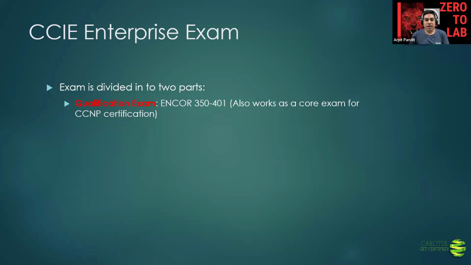And once this is done, or if you have already done this, then you go for the lab exam. So the lab exam that is currently active is the CCIE Enterprise Infrastructure version 1.0, right? But I think on 20th September this year, they are going to change it to 1.1. But it's a minor change, meaning roughly 20% of things have been changed. Some things have been removed, some things have been added. But they have not completely changed the structure of the exam. So the structure that I'm going to explain now is going to remain the same. It's just that a few topics are modified, and some of the software versions they are using are upgraded, right? So that is the main difference in version 1.1.